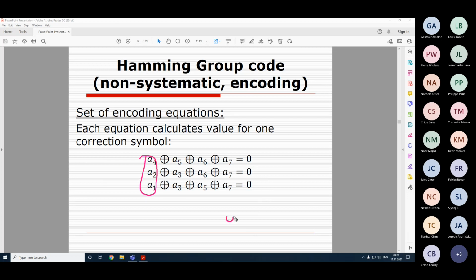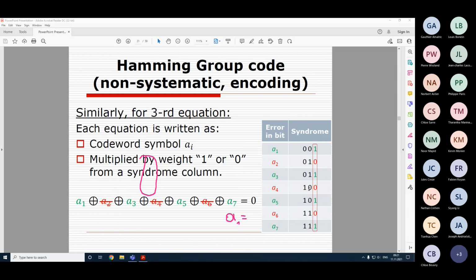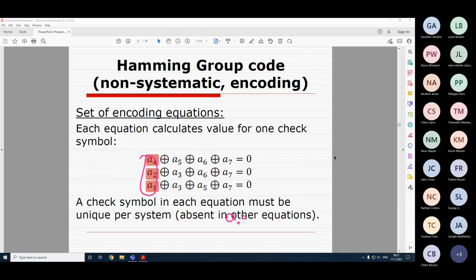So basically we say that A1 is going to be, so where was that table? Yes, here they are marked, by the way. So A1 is going to be E1, A2 is going to be E2, and A4 is going to be accordingly E3. Then symbol A3 is going to be C1, symbol A5 is going to be C2, symbol A6 is going to be C3, and symbol A7 is going to be C4. And that's how we get to our non-systematic code word notation.